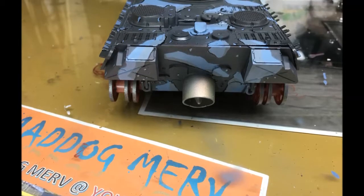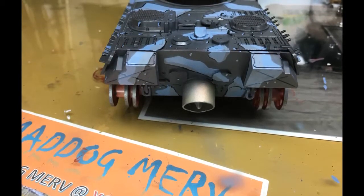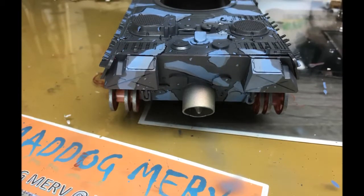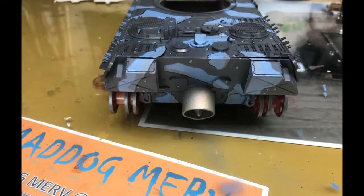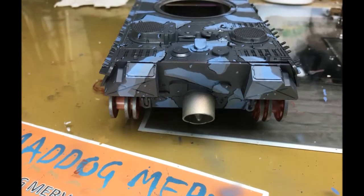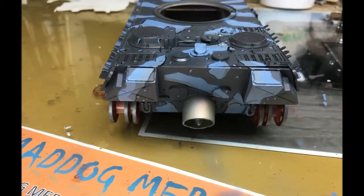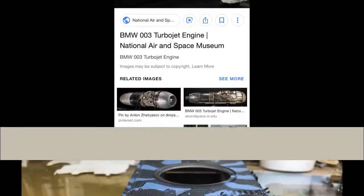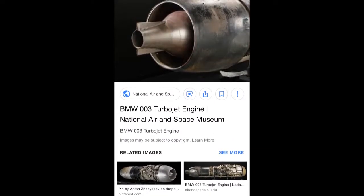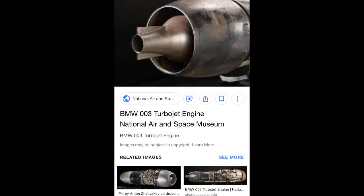You see this thing sticking out the back end? Well, it's the engine for this particular tank. The Panther II never went into mass production. There was one hull that was made. And one of the proposals that they were talking about in engining this behemoth was they were going to put in a larger Maybach engine, or it was thought they could use the BMW 003 turbojet engine to power it. Now, this would have been a great option.